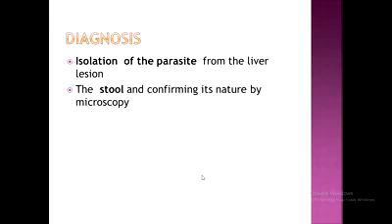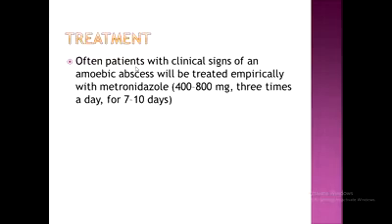Now the diagnosis of this amoebic liver abscess is the isolation of the parasite from the liver lesion. This is done with the help of the interventional radiologist, who can take an aspiration of that particular site. Complete stool examination will also tell us about the nature of the ova present and about the microorganism.